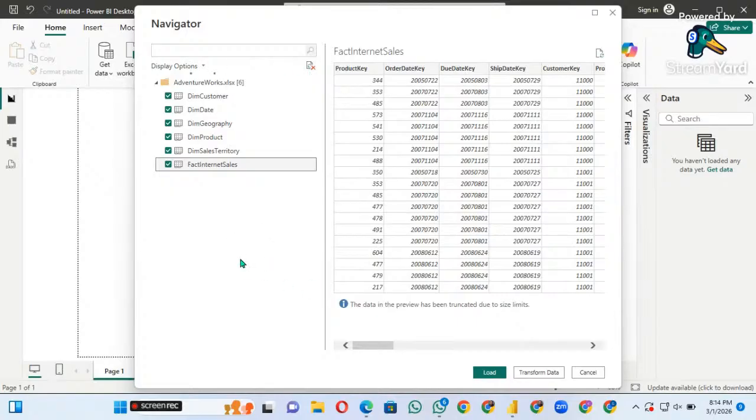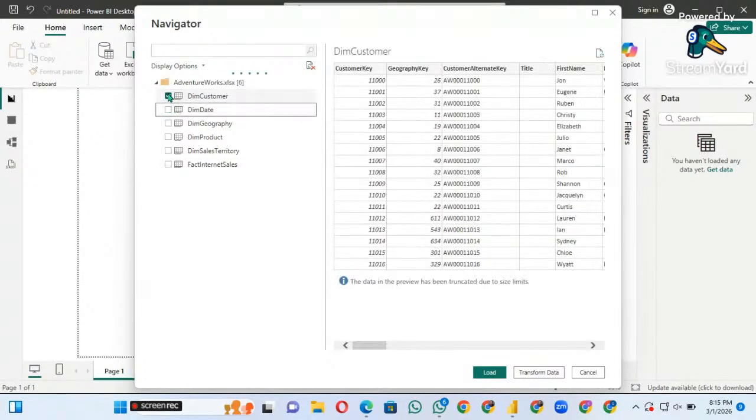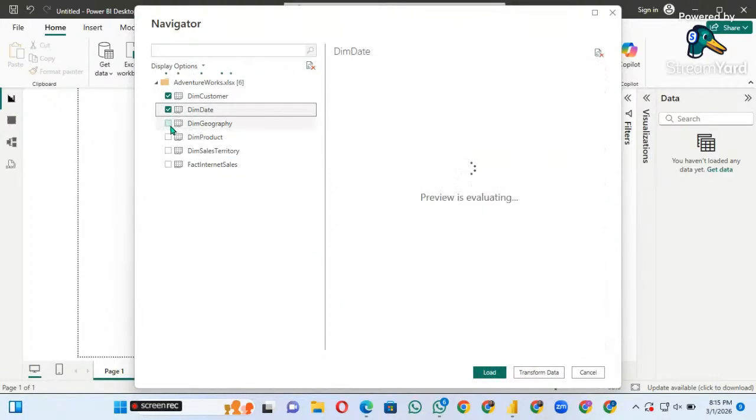Okay, so after you have checked all these boxes, the next thing you have to do is look under here. You would have noticed that while all these were not selected, let me deselect them, there was nothing here for you to either load or transform. But once you start clicking, two options will pop up. You can load the data directly if you don't want to carry out data cleaning, but you cannot really analyze data without cleaning it.